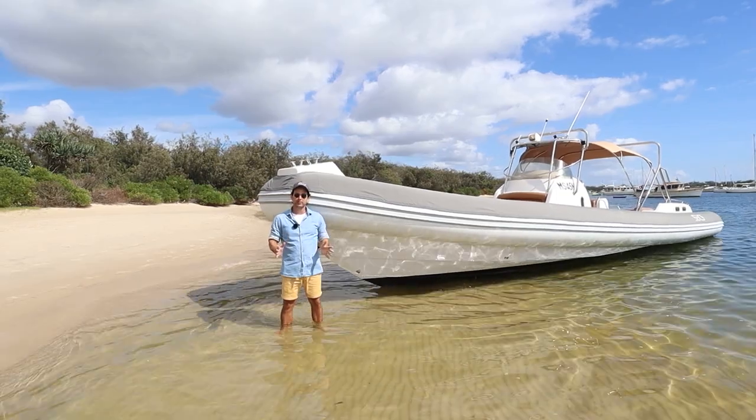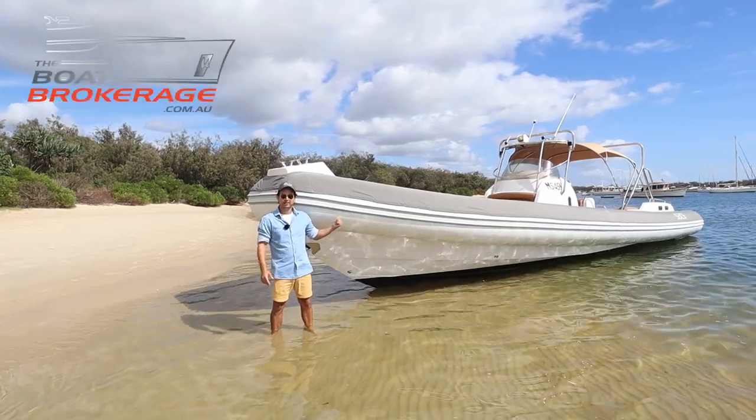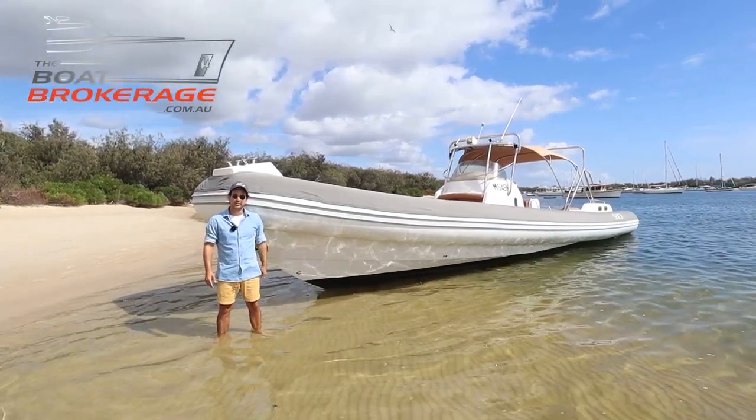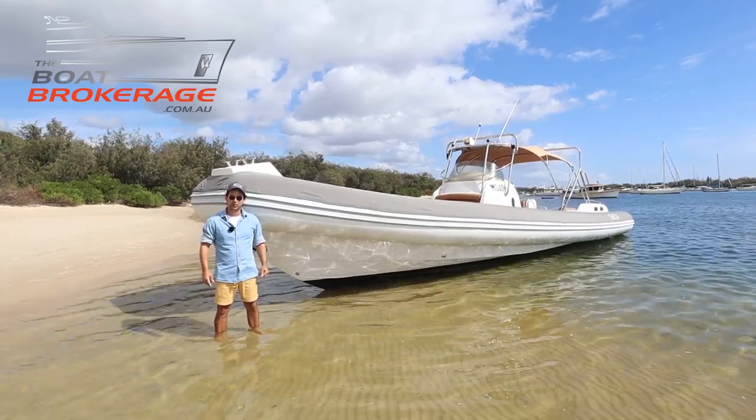Any respectable boat needs an equally respectable tender. I'm on one such tender today. This is the SACS 42. My name's Dan Jones, I'm from the Boat Brokerage, and today I'm going to give you a walkthrough.